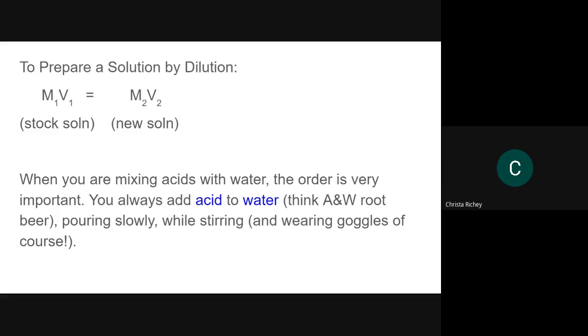I have done that before. I ruined clothes before in the lab, because if you actually have the acid in the beaker and you put the water in it, do you know what happens? It doesn't, well, it can. I've never seen it actually explode, like break the glass, but it's like putting water on a hot skillet, how it pops and it fizzes and it gets all over you. So you normally would not do this.